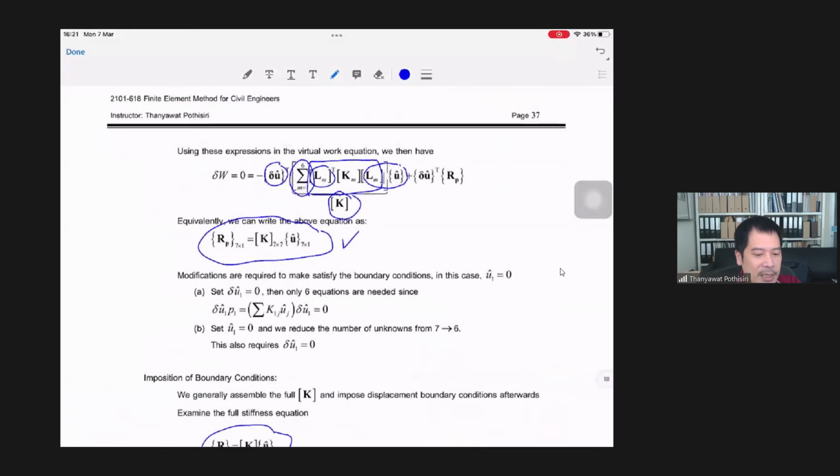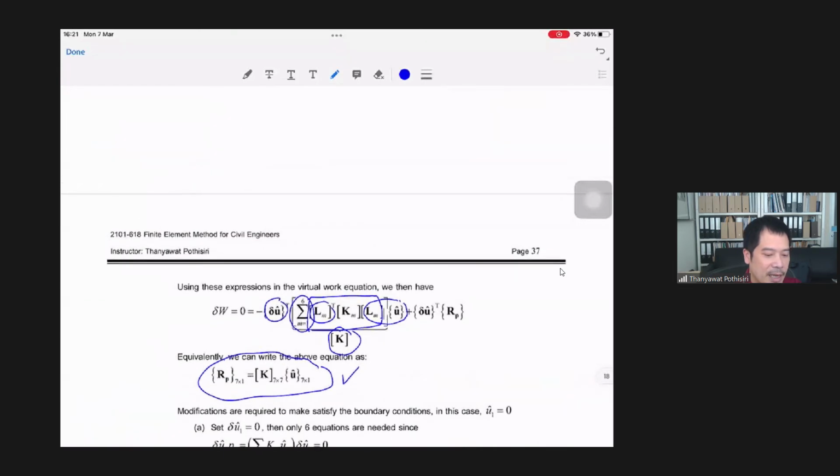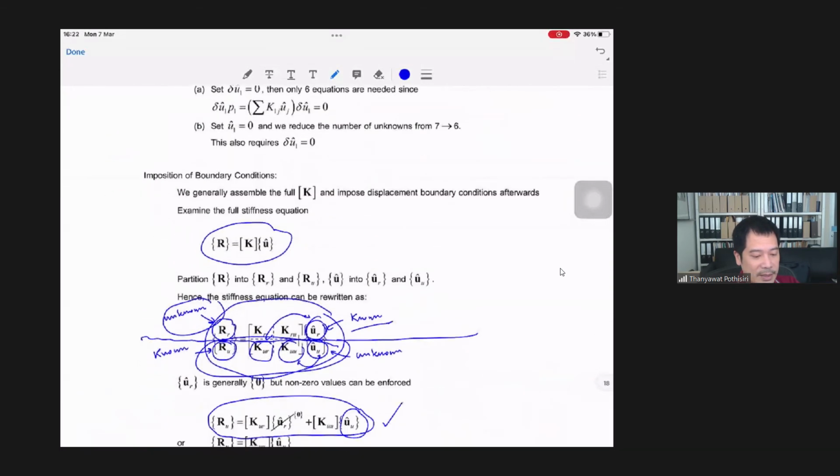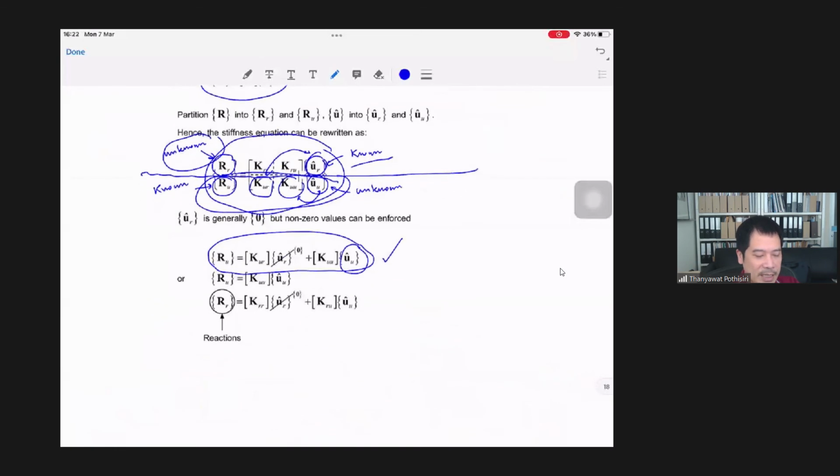First of all, how can we construct this structural stiffness matrix from the element stiffness matrix that we have without having to use this connectivity matrix? Because in a computer program, you don't want to store a matrix that contains only 0 and 1 and then do the multiplication of them, right? That's a waste of computational resources. So you want to try to avoid that. So how do we do that without having to use the connectivity matrix?